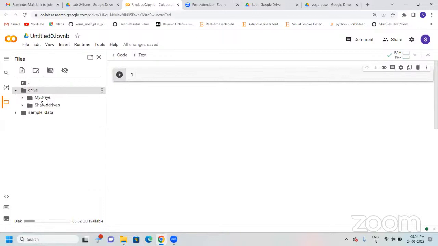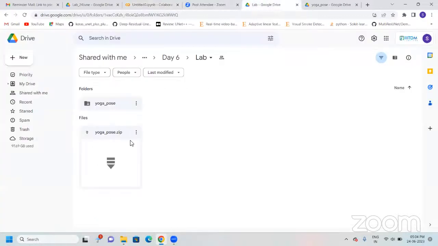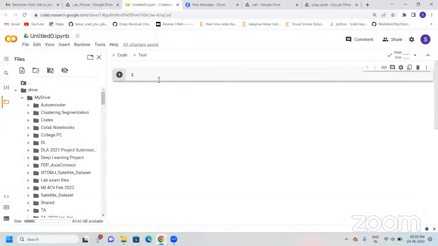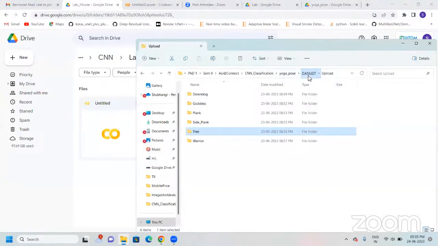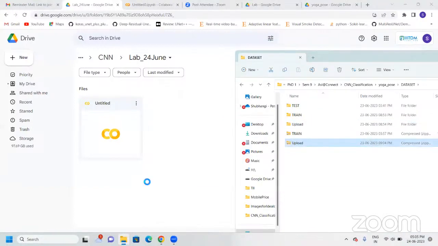In this drive, you must be getting this folder named drive. Here, go to the path where you have put your data set. You must have downloaded this zip file and copied it somewhere in your folder.